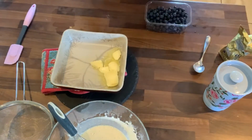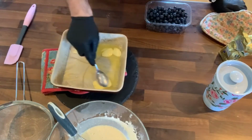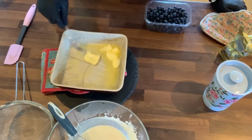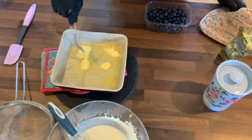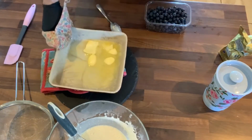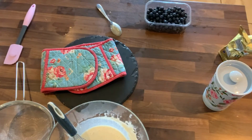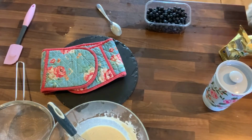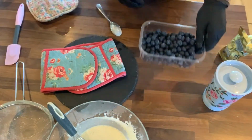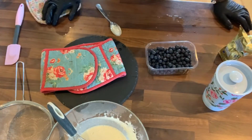So let's move this around a bit. We can smear this all up here. So let's give this another few seconds in the oven, just so that the butter is fully melted. And as you can see from the water dripping from my berries all over the table, I washed them just before starting to shoot.